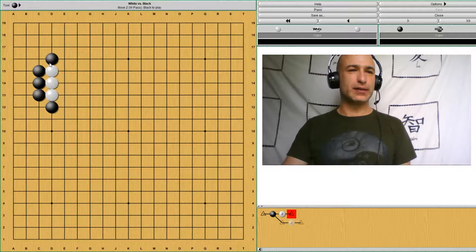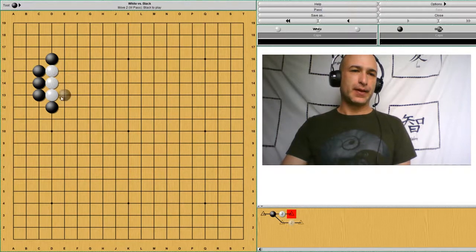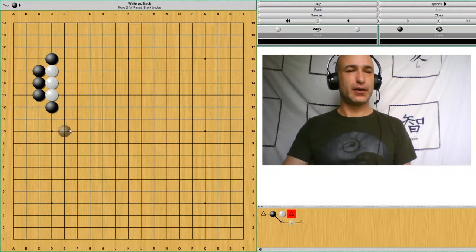And notice that white has lost not only these liberties, but also these two sides. There is a saying that goes, hane at the head of two stones, but there is also a saying that says, hane at the head of three stones. So playing hane, a diagonal move here or here, at the head of two or three stones is really powerful because it really reduces the liberties for those groups. In this case, there is hane on both sides. So yeah, white has lost most of her liberties.